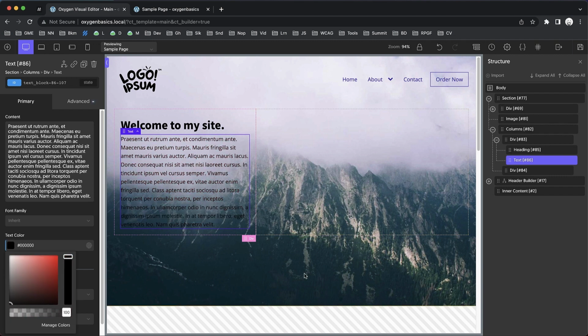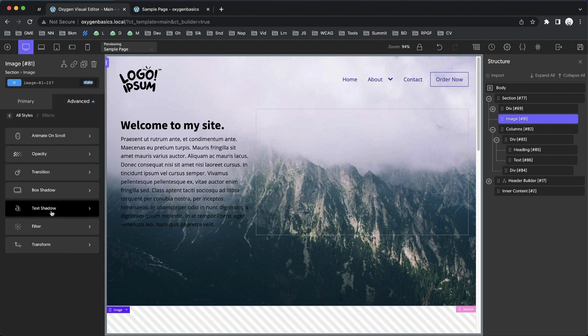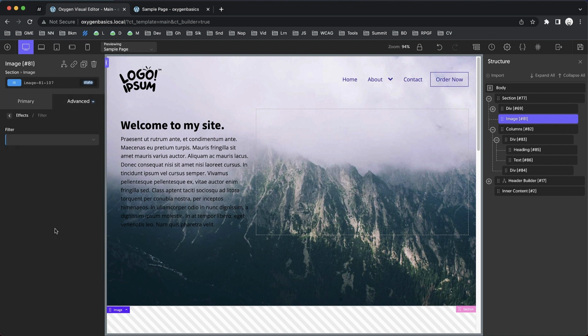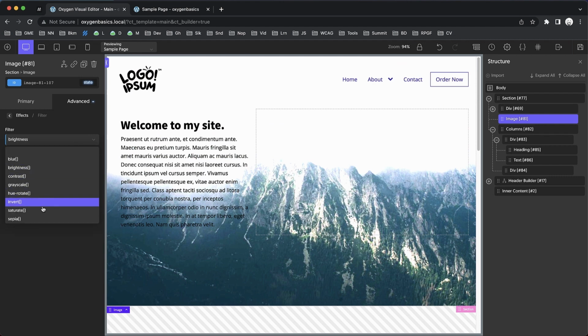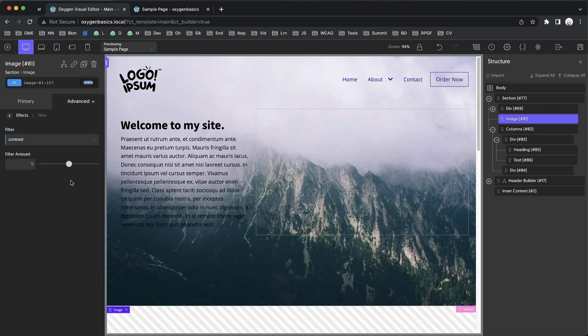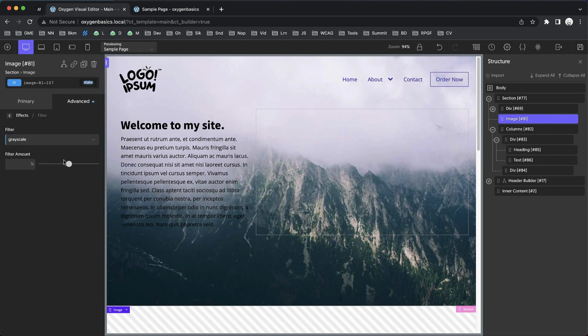There's a few different things we could do probably, but one of the easiest ones would be to just lighten this image. So we can go to advanced effects with the image selected and choose filter. And then we can go to brightness. We could raise the brightness up, which can work, but in this case looks pretty bad. So let's go ahead and look at contrast and maybe just lower the contrast. And that turns it gray. We don't want that. We could do a grayscale effect, which might help a little bit.